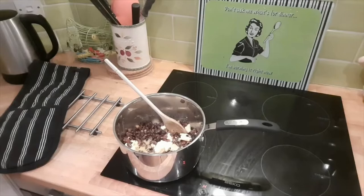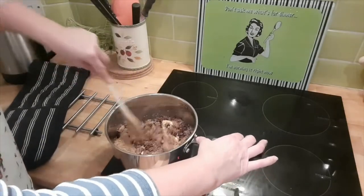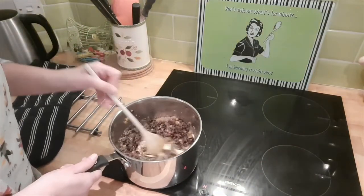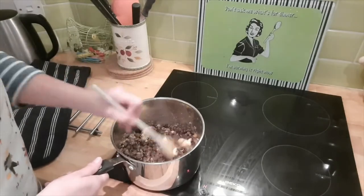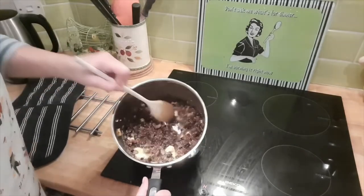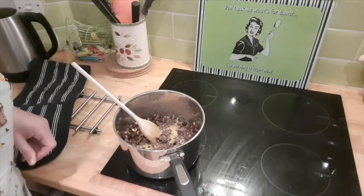Now I'm going to put that in, stick that in. That's Demerara sugar, and we'll just let everything melt in there. I'm going to keep this in real time for the moment. Sorry, it's not the best shot, but it is what it is. Once it's nice and melted, there might be a couple of little lumps in it, that's fine, because I'm just going to start rolling my cherries in some flour. Let's go and do that.